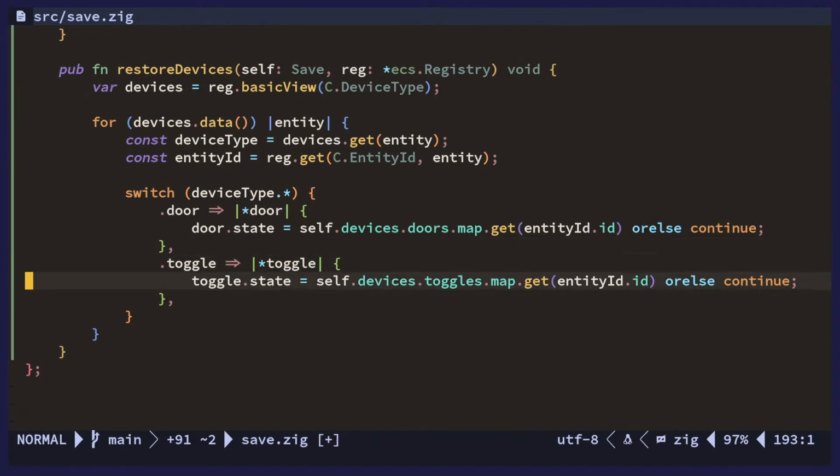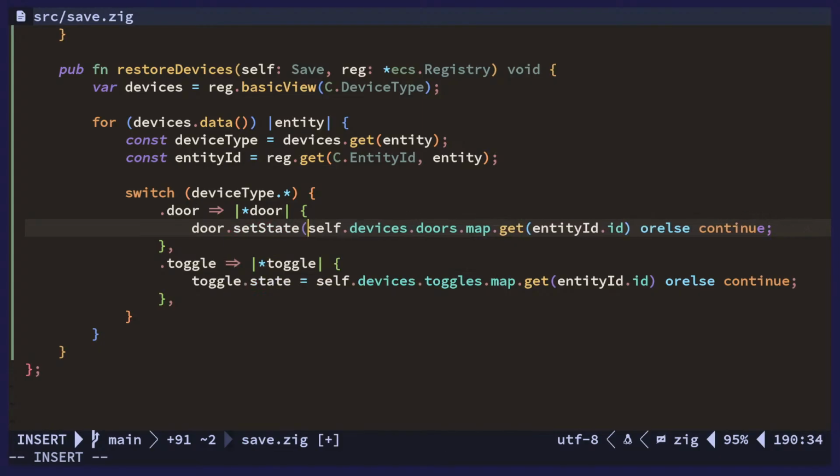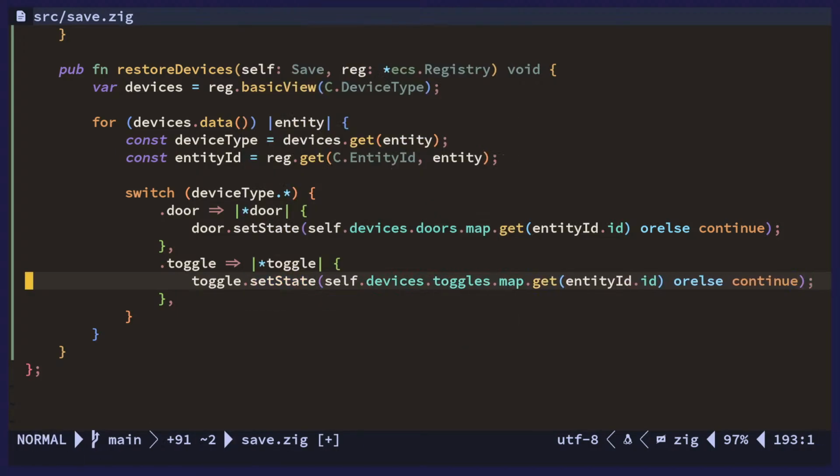Cool. So instead of just setting the state like this, we should actually call set state, because that will properly handle it. I wonder how this works. Does this even work? Like if you do or else continue like this, will that work? I guess we'll find out. The compiler will probably complain otherwise.